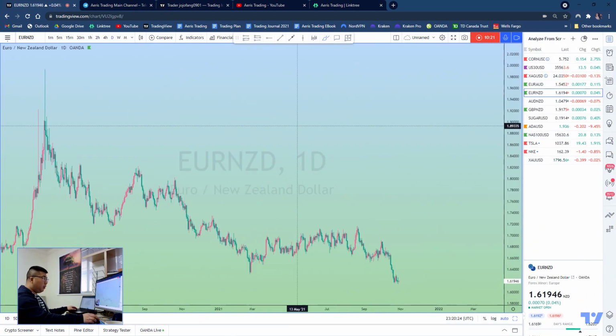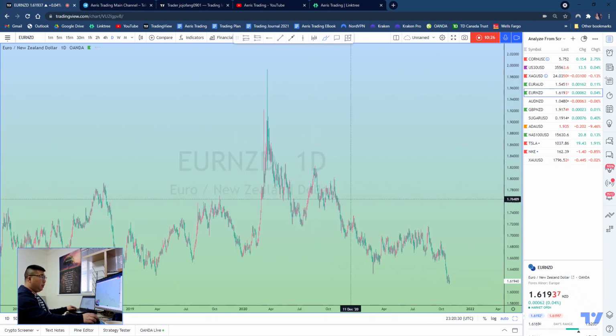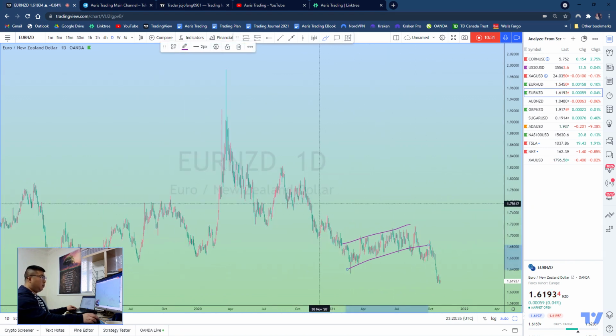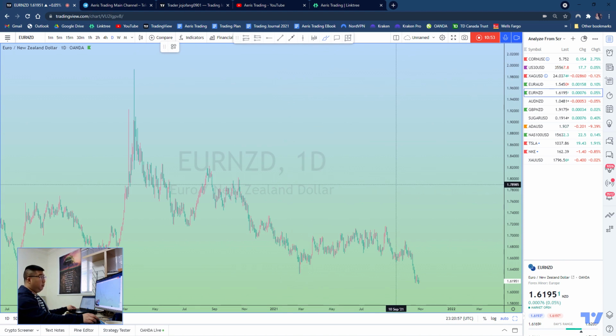So again, starting from the higher time frame, remember, this is why we start all of our analysis on the higher time frame, because multi-time frame analysis works out for you and gives you a better probability of success. With a top-down approach, the price is likely to follow the higher time frame bias and view. And for us to be more consistent, the key is to combine the higher time frame and the lower time frame, so that you align the higher time frame and lower time frame to give you a better opportunity. It gives you a better probability of hitting potential winning trades and a good risk reward trade as well.